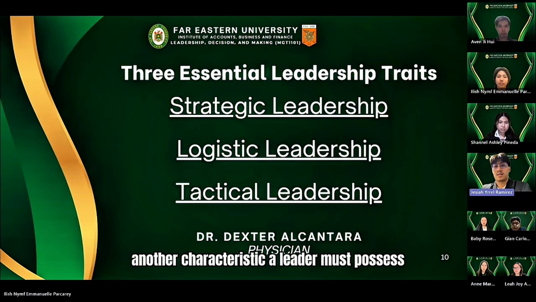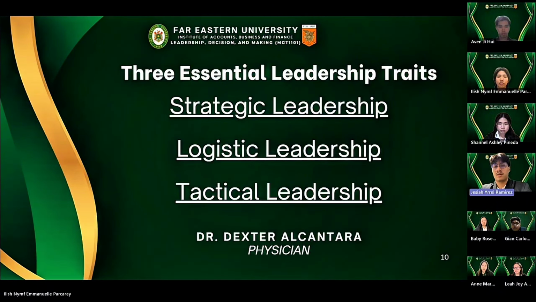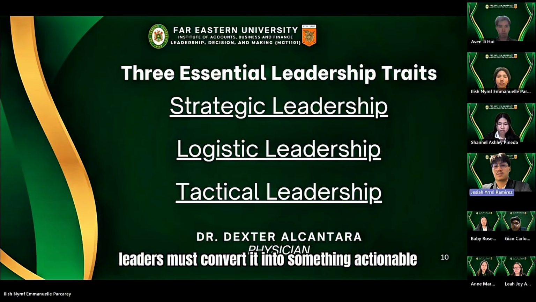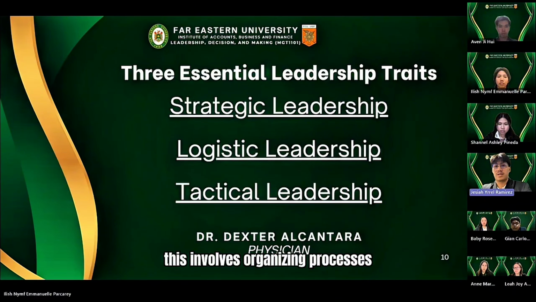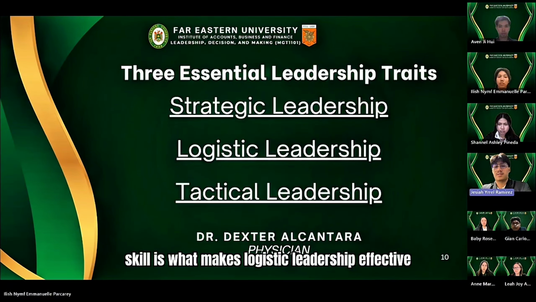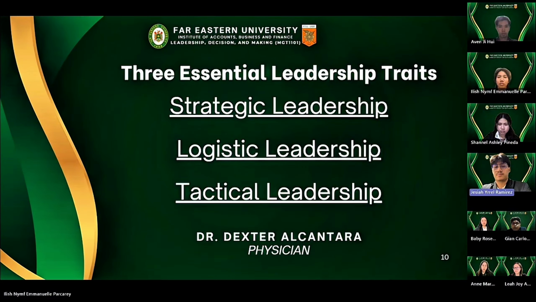Another characteristic a leader must possess is the ability to translate strategy into action. Dr. Dex mentioned that after identifying the strategic goal, leaders must convert it into something actionable. This involves organizing processes, identifying capabilities, and making sure that the plan is realistic and executable. This translation skill is what makes logistic leadership effective.